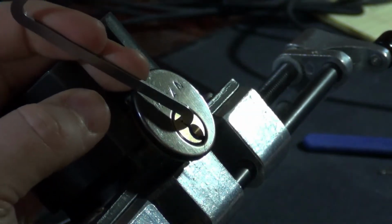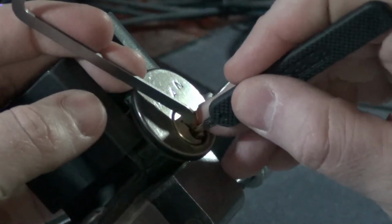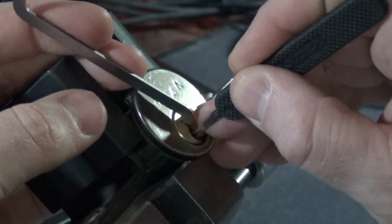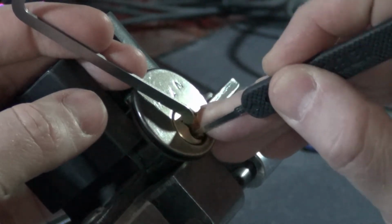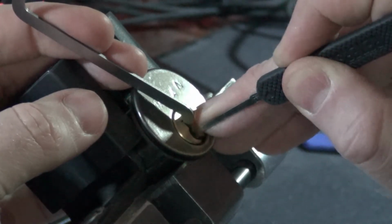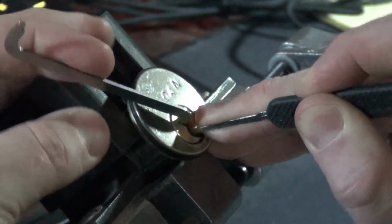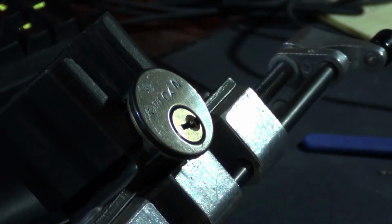I think I got what I needed now. If you guys can see here, I've got a good little turn going, but there's one pin that's, I think, just stopping us. It doesn't want to go all the way home. 2's good. 1, okay. There it is.